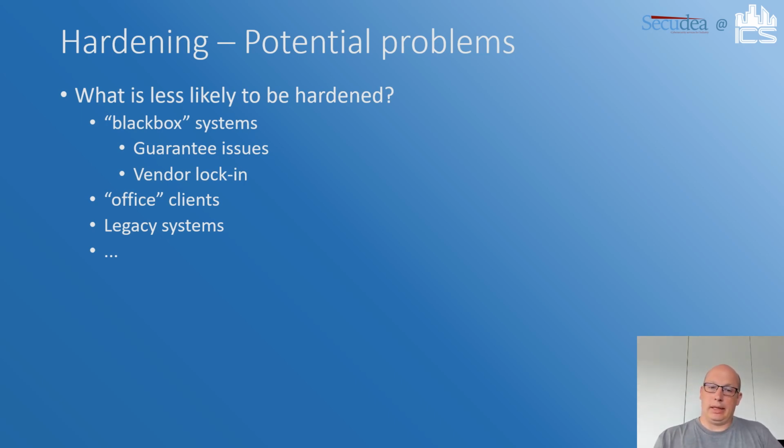Other systems that are less likely to be hardened are office clients, because they need to be able to do anything, right? With legacy systems, it's often the case that people are really reluctant to touch them because they do not know the system. They cannot predict what's going to happen if they configure something on a legacy system.